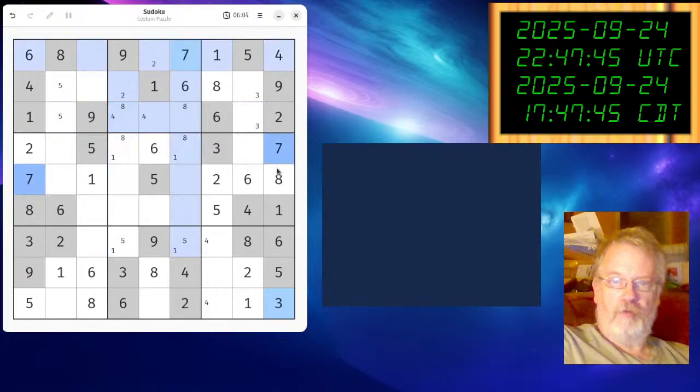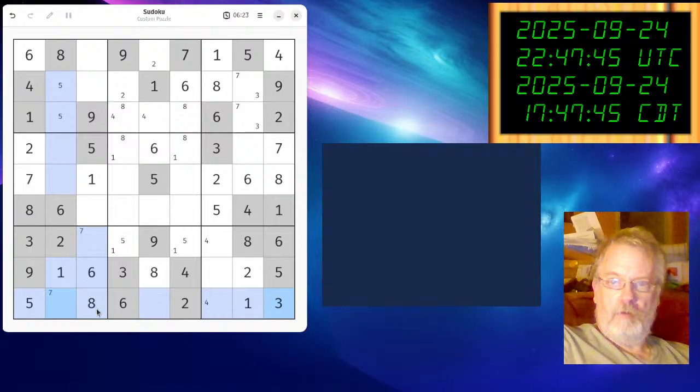Check further for 7s. So one of these 3 is going to be a 7, and one of these 2 is going to be a 7. I've got 2 possibilities here. And with those, we've also got a pair of possible 4s, or possibilities for 4. Over here, we have 2 places where we have a 4, though, which means this is not a 4, this is a 7, and this is a 4.